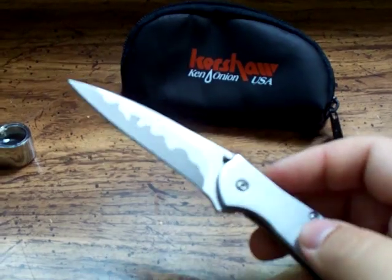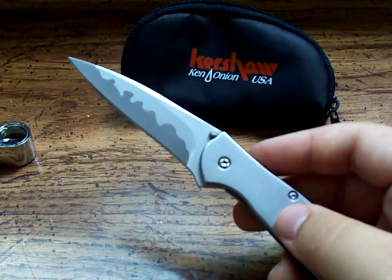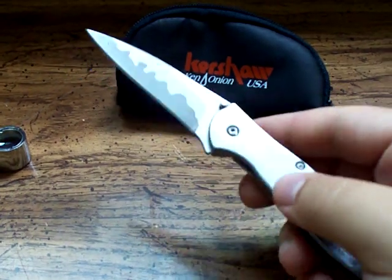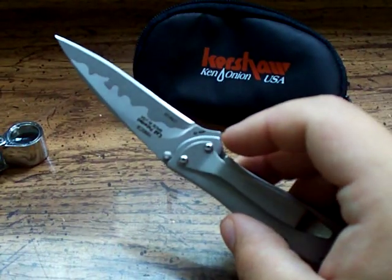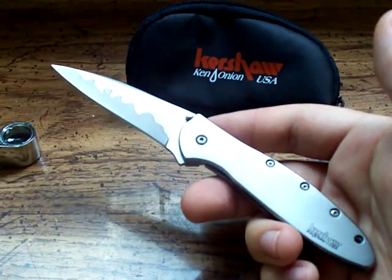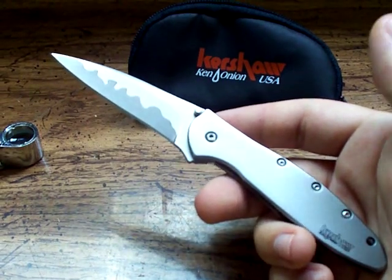Overall, just a great knife. Really quick, I'm running out of time here. It's got a 3-inch blade, 4-inch handle, so it's 7 inches overall. And it's just a fantastic knife. This one for me is just going to be a collector's knife because it's not the perfect EDC, in my opinion. But alright, there's my review.